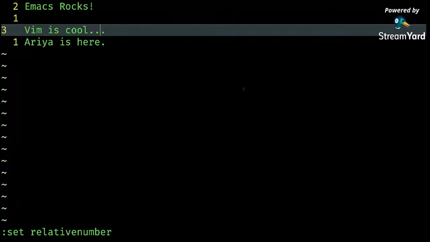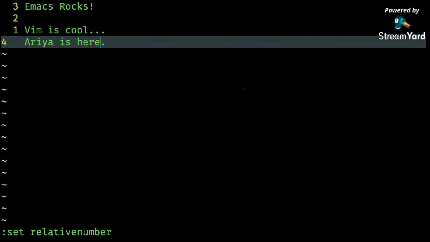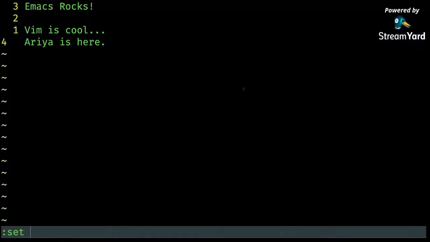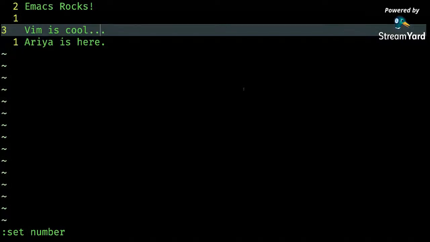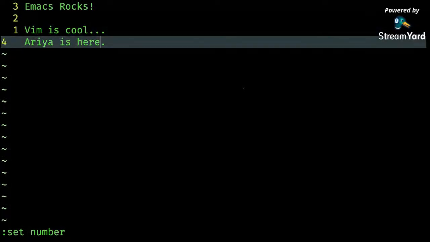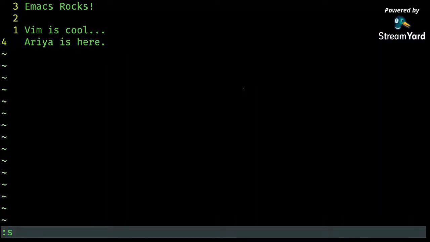Yes. So let's, do you want to keep this relative number, or do you prefer the absolute number? I think this is a little bit confusing for now. So I go back. So I do set number. This should, nope, it didn't change it. Set number. I think that's what I did, right? Yep. So set relative number or unset. Can you unset something? Unfortunately, no.